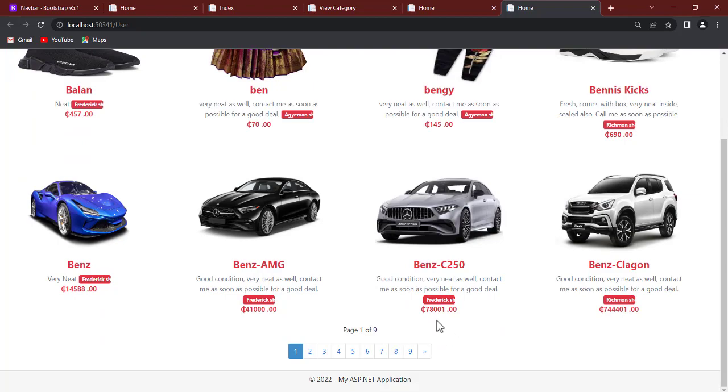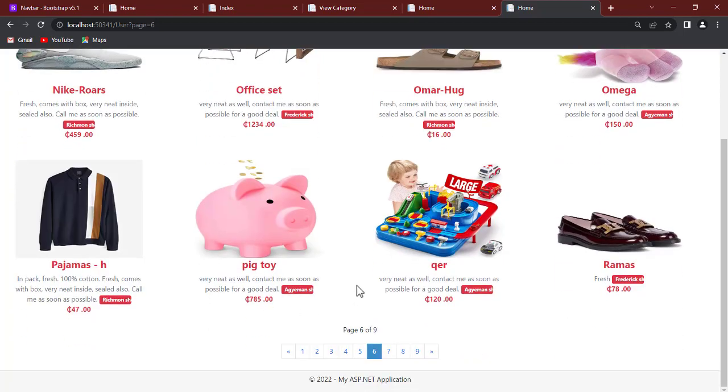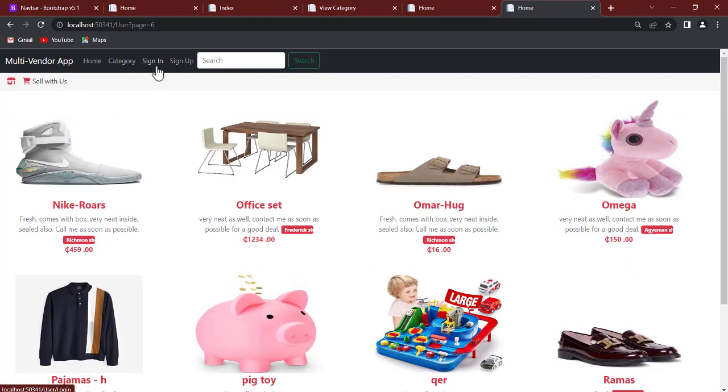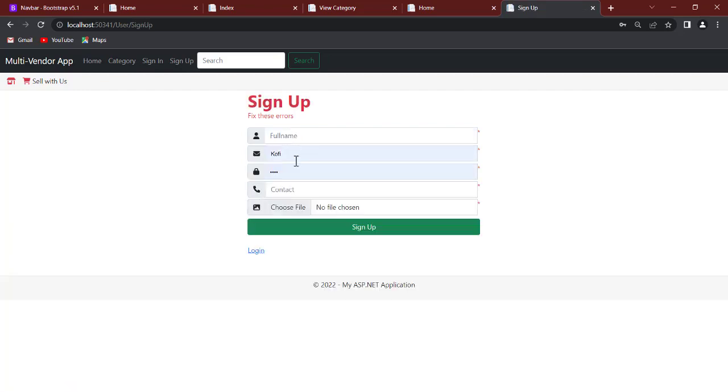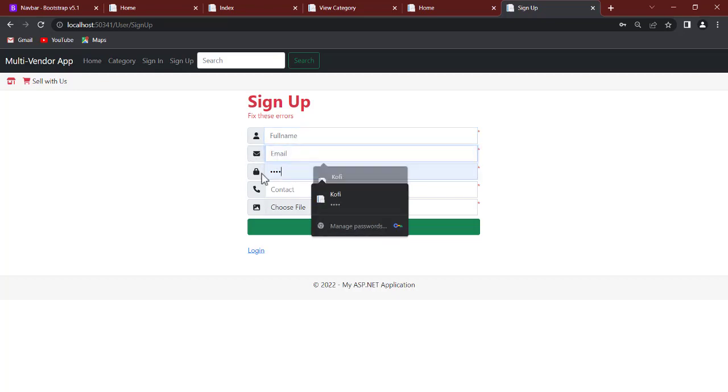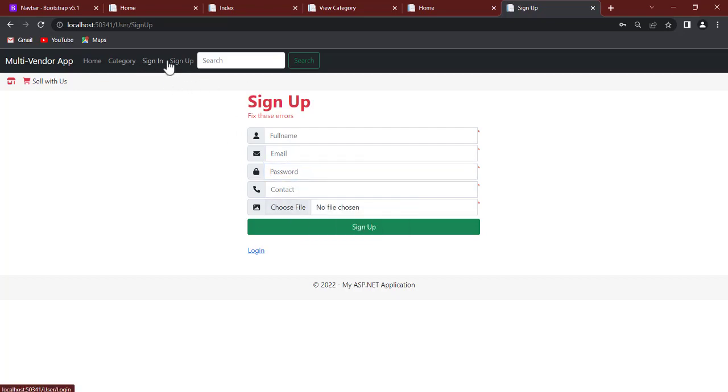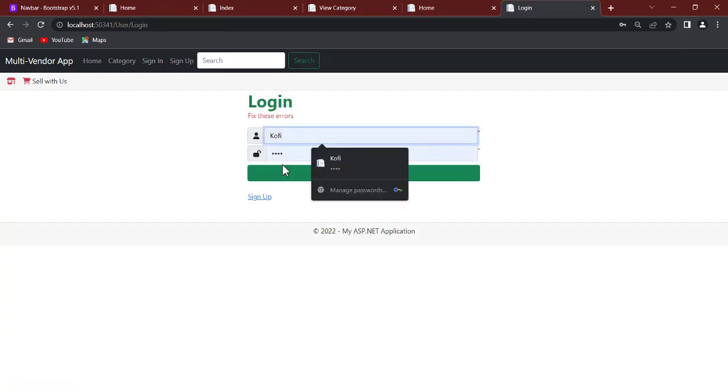So as you can see from here, we have this as a home page already. You can navigate to the page to view the various items list. Now when you click on sign in, what must happen? You can see we have a sign in for user sign in. Now if I click on this, this one is for admin. Because I have a sign up button over here, if I click on this sign up button, you can see I'm having full name, email, password, contact, and now that's an image. So let's see our sign up too, we are at the same page. So let's try to sign in with an admin name with this, and see what happens.